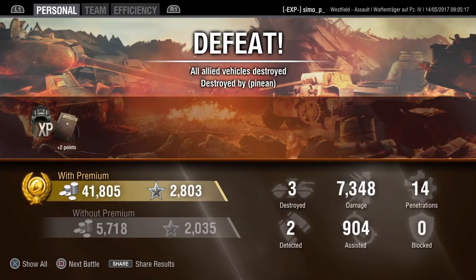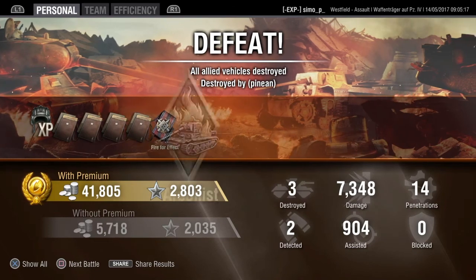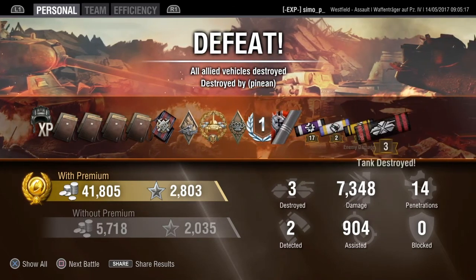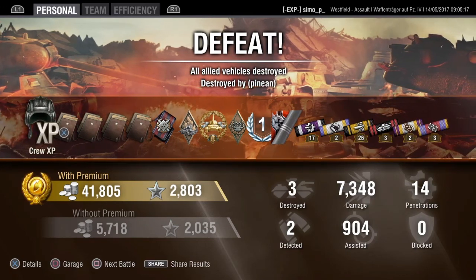So we've ended up with 7,300 physical damage, 900 assisted damage. We've got the high caliber first class. We're going through our marks of excellence. There's the third destroy. Told you I got the Oni.